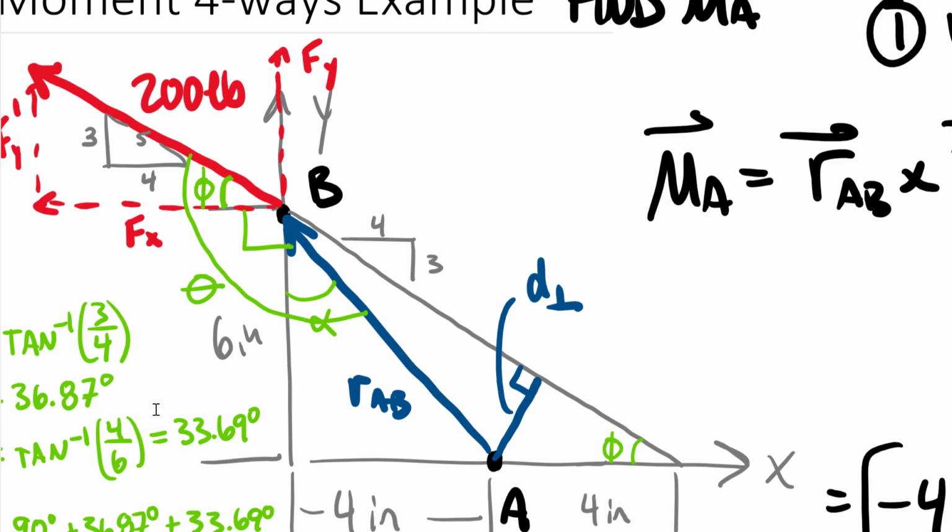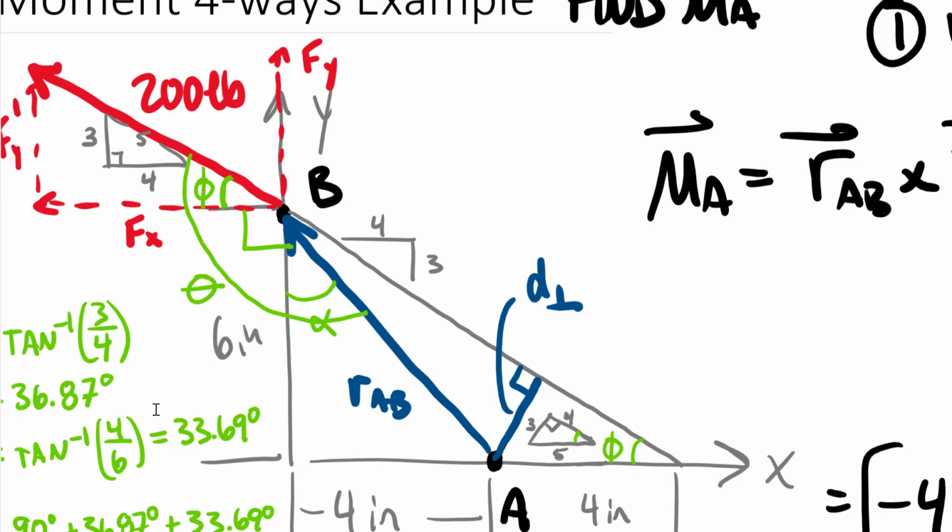Now I also know that I could use a similar triangle here if I wanted to, and with that similar triangle I could come back in here and map a 3, 4, 5. Noting my 3, 4, 5 is in a different orientation than it was above, but it still has the same angle, phi, that's right here. And so it turns out that this is still going to be a 3, this is going to be a 4, and this is going to be a 5.